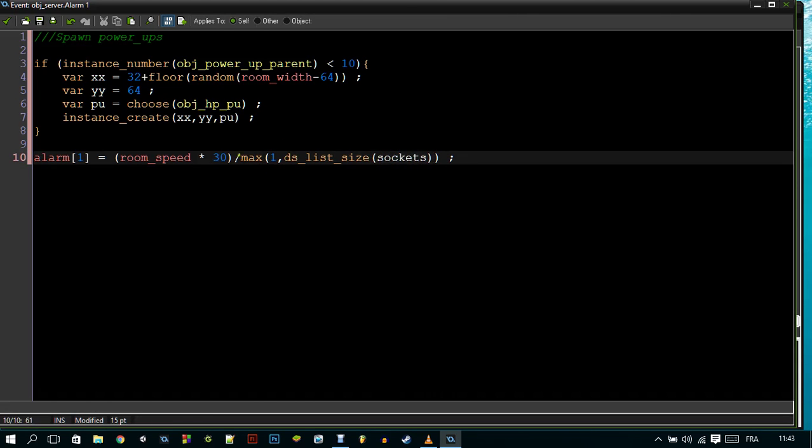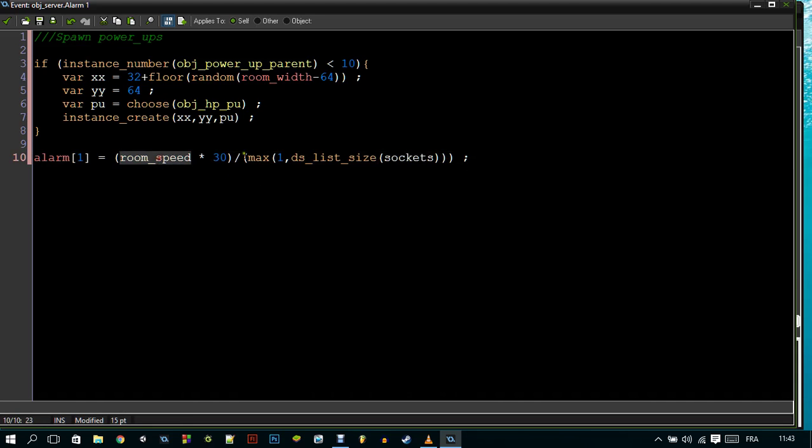So if there are too many players in the game, then we will spawn items or power-ups faster.